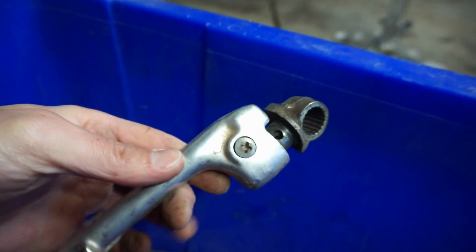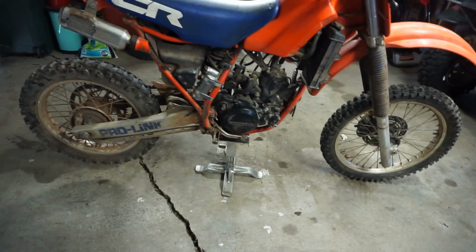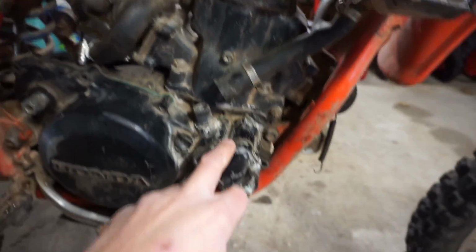What else? And we've got the kick lever right here. Looks like he replaced the seals too. So the bottom end I think is fresh on this thing. Quick, take a look at the damage.